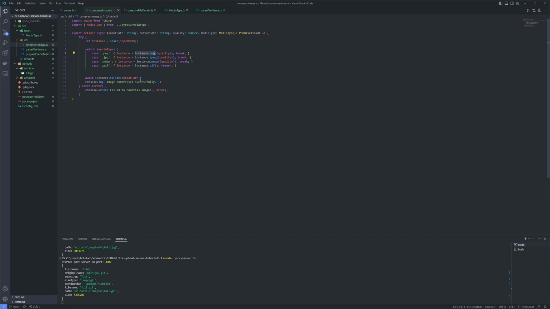Anyway, obviously this takes time, so it's a promise. So it's an asynchronous function. I'm going to tell it explicitly, hey, I want to wait for this thing to finish. After it finishes, console.log to say it was successful. And if it's not successful and there's an error, then it will get caught and we're going to console.log that instead.